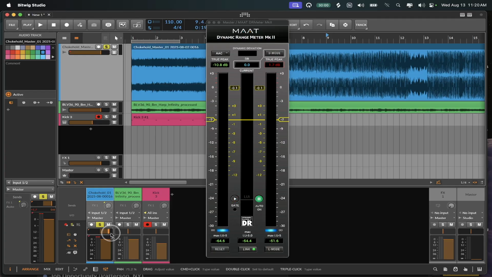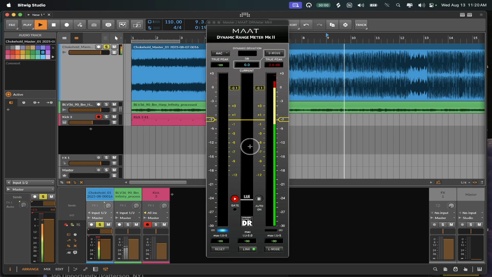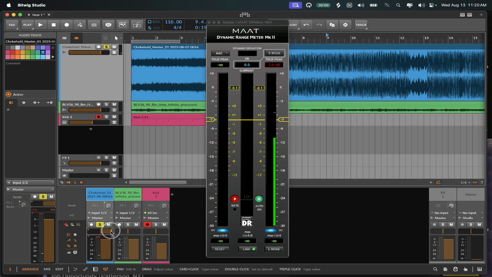So just know, the greater that we pan something out left and right, like let's pan it out 100%, now that is all difference. So if we go 100% right or left, now all of that information is in the side, because we don't have anything on the left that is setting it in a stereo space. It's all positioned on the right or the left side. So that's the only exception, right?